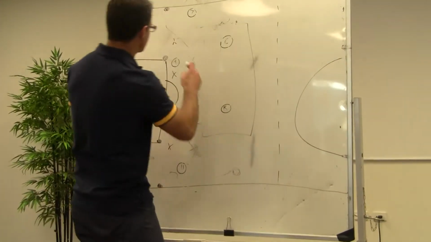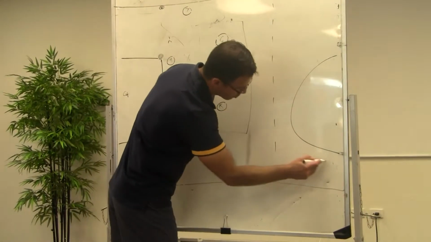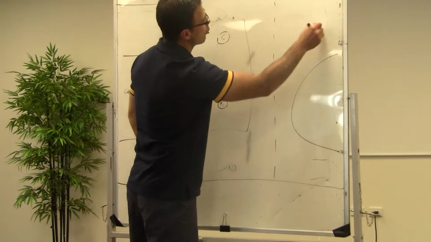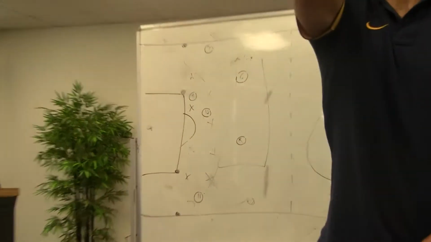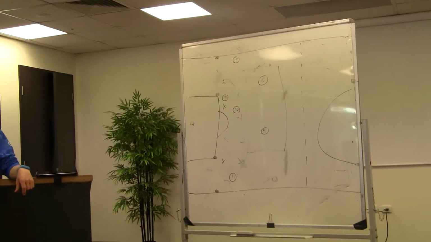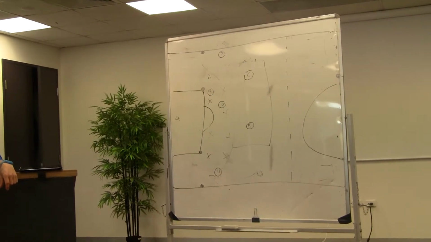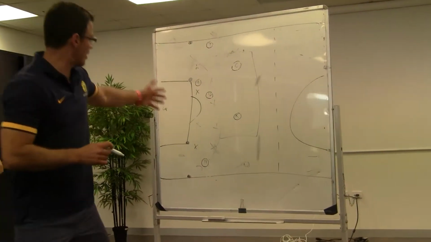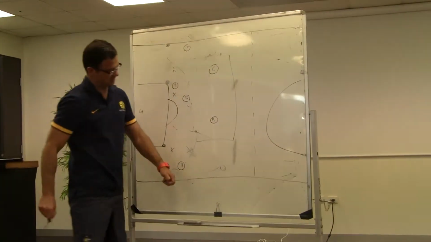Oh, right. Yeah. So let's just say it's a 1-4-4-2, and we win the ball, and I say you've got to score in those goals. We want to get him out. It changes the positioning of the defensive team. Let's just say they've won it, and I'm coaching them to play that pass there.